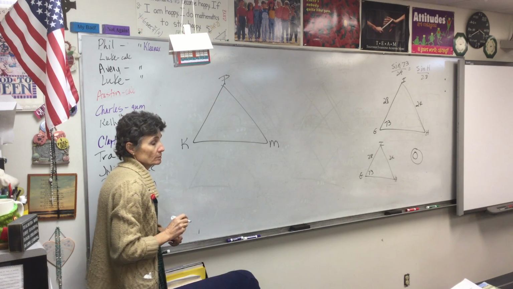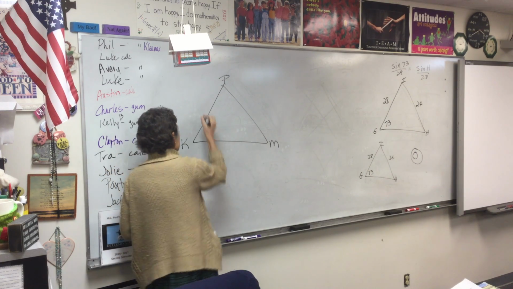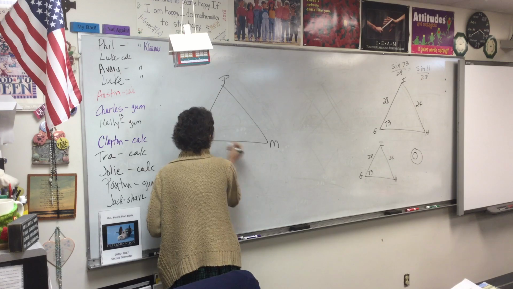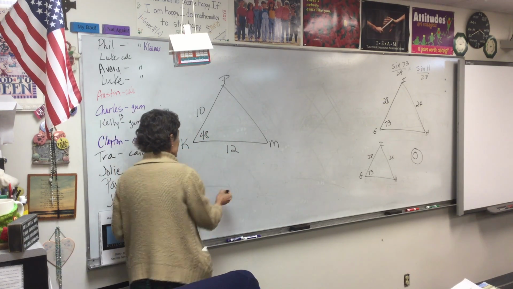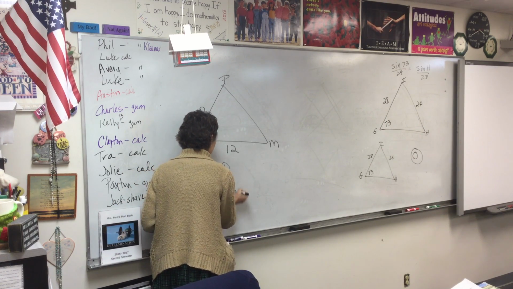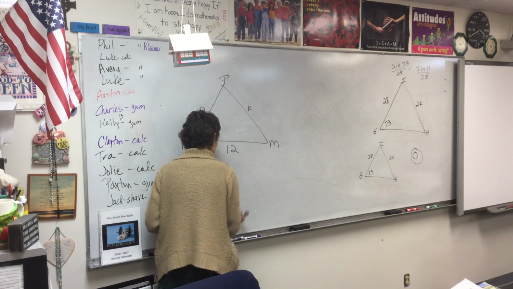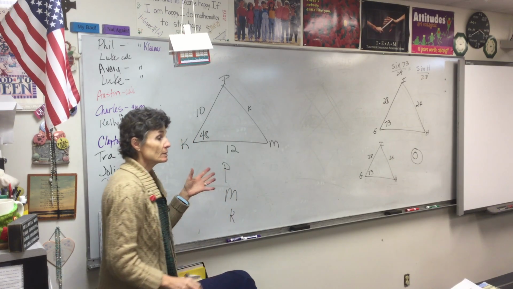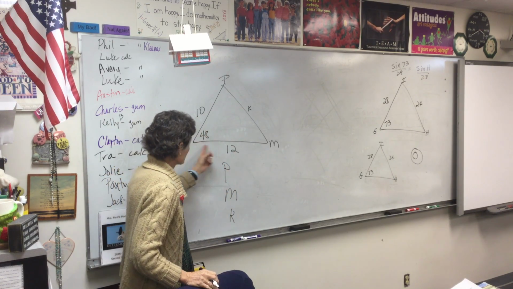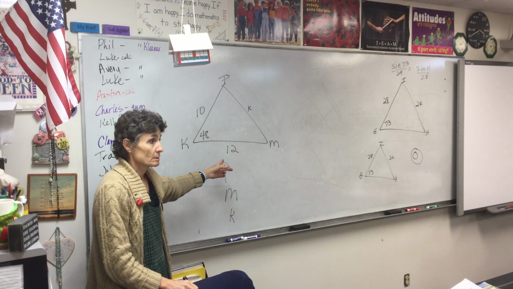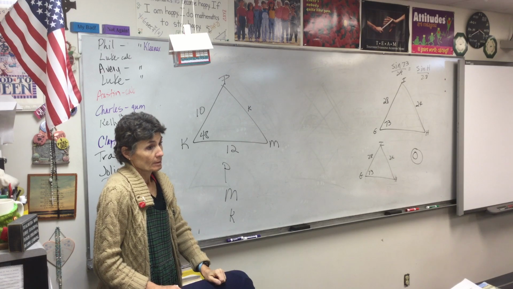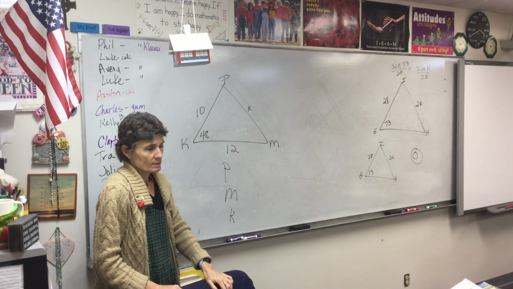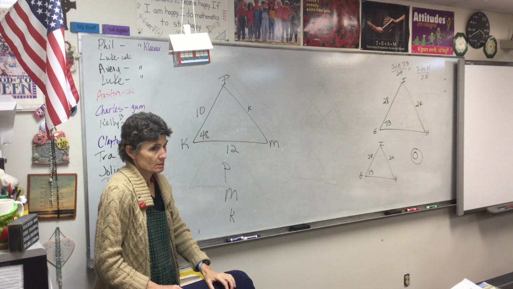Okay, so here we go. Let's suppose this is the given information. And your job is to find angle P, angle M, and side K. Remember, you're going to be given 3 pieces of information. There they are. And your job is to solve the triangle. And what's the first thing you notice? The angle doesn't correspond. The law of sines is not going to work.